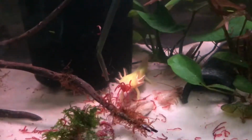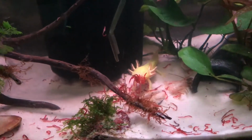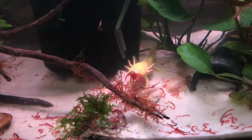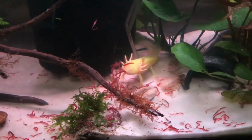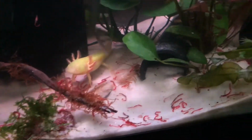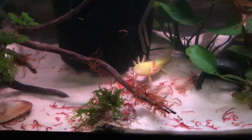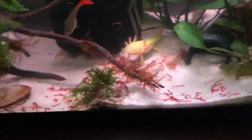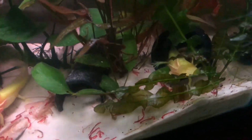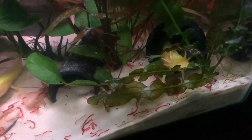These guys are so fun and easy to care for if you know the basics about aquariums and how to maintain a system, and just do your water changes. Good clean water is always best. I just fed him. Look how cute that is. A water change within the next day or so is definitely a must, because see how messy everything gets. There's bloodworms everywhere. They'll clean it up definitely, but you just gotta stay on top of the little things. The little things is what's gonna get you.